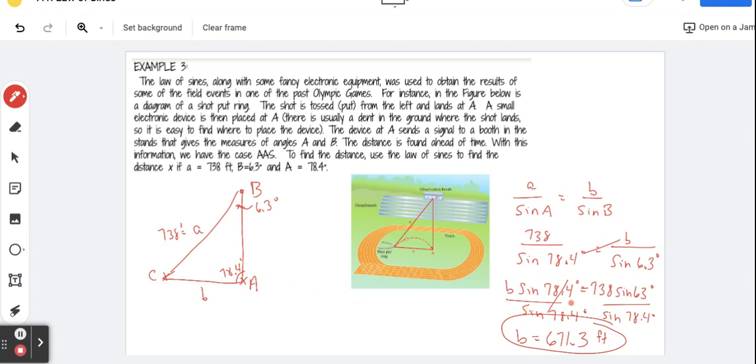Okay, I realized that when I typed this in, it's the sine of 6.3. I was going to say, that's a long way to throw a shot put. I don't think so. I typed it in as 63 instead of 6.3. So scratch the calculation there. Let me go back to my Desmos. I fixed it right here. I had 63 degrees, and it says 6.3 degrees. So it's 82.7. That sounds a little more realistic. 82.7.